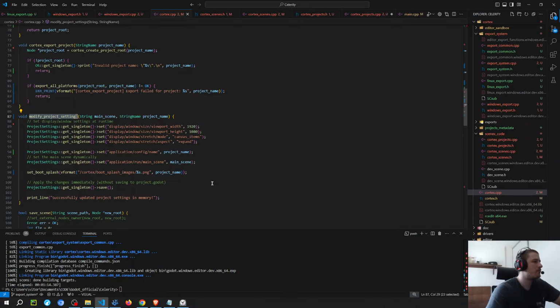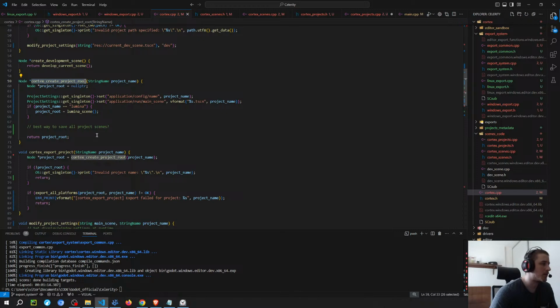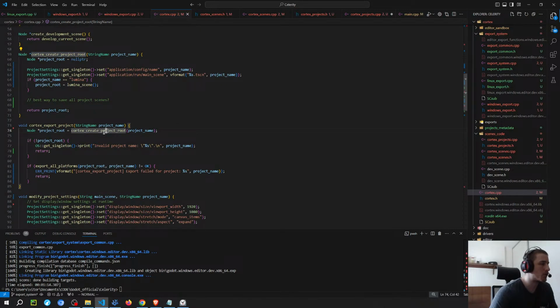So I can go to main, and then I can separate the logic to create the development scene and the project. Yeah, because it's going to be two different parts. Initially I was using this create project here, but now because I decided to change, I'm going to change this. Instead of calling create project here, which creates the roots of the project, I'm going to call another function that's going to return the vector of paths based on the project name. So I can continue to do this thing here for this.